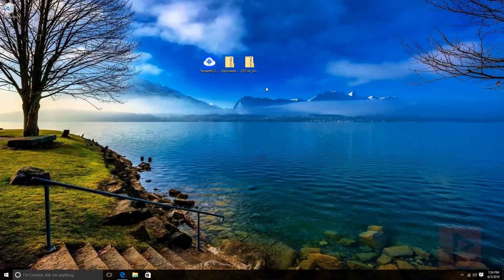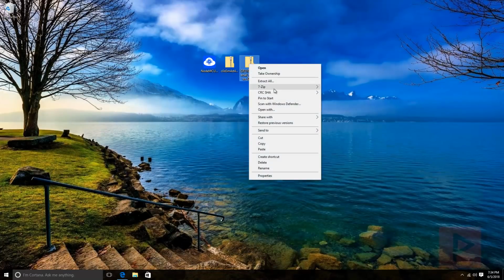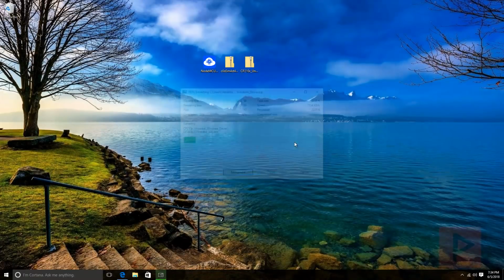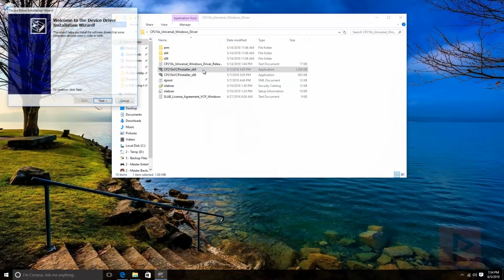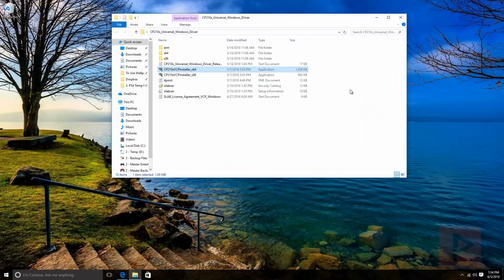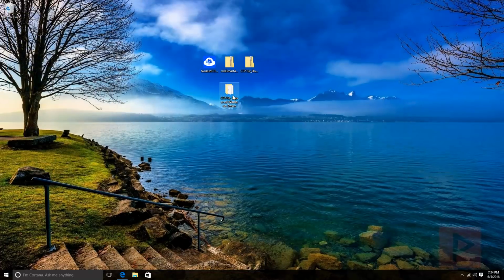Okay, so let's get started. First thing is, here's my Windows 10 folder. If you haven't done so, let's go ahead and extract it. I'm gonna reinstall this just to show you the process. Since I'm X64, run that installer and we're done. Great, I'm gonna go ahead and delete that folder.